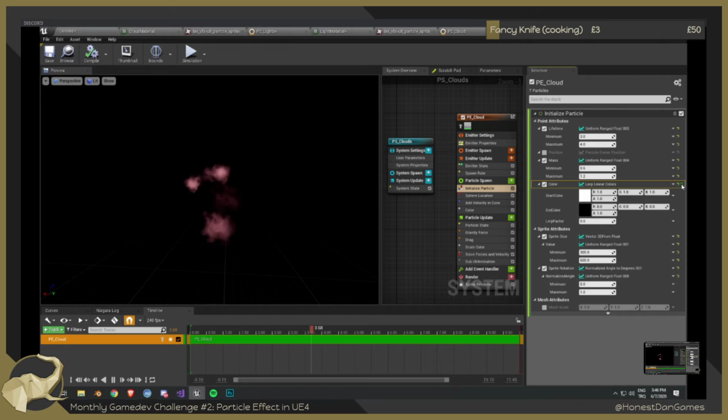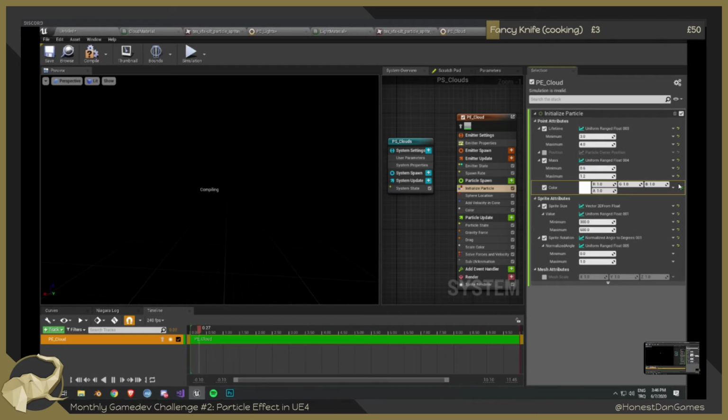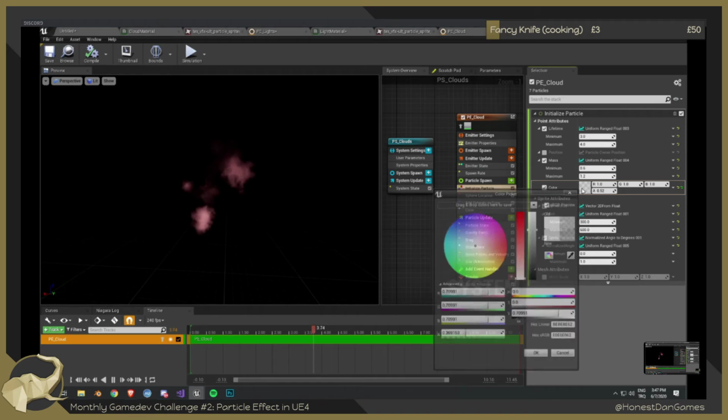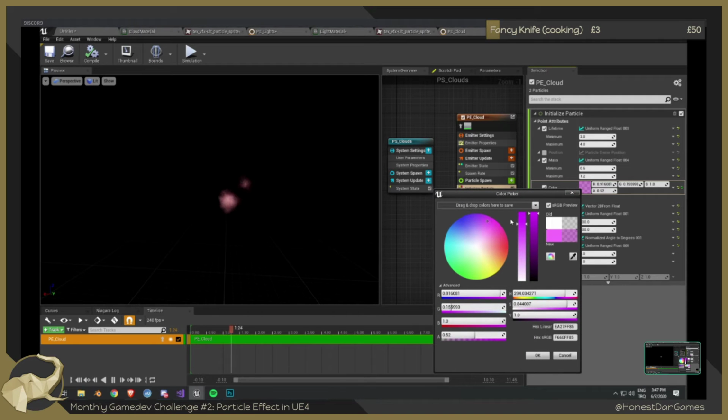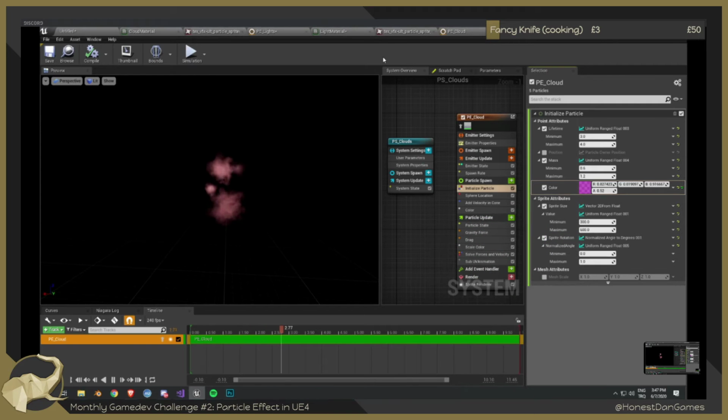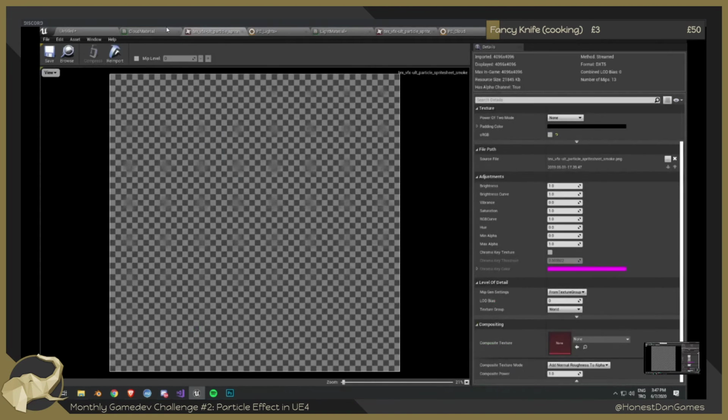I'm not sure. Let me revert it. Okay, so we have only one color by default. And this doesn't apply because I guess I'm not using the color. Is it using the material color? Yeah, probably. Not this one, this one.